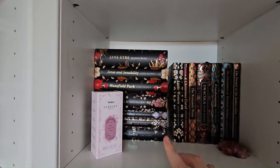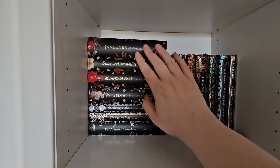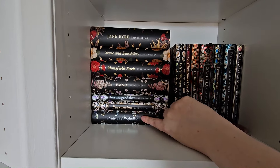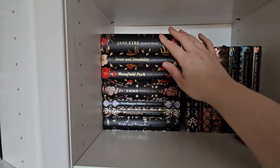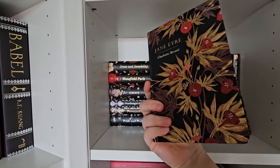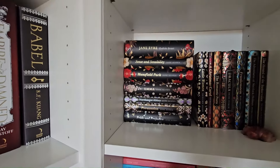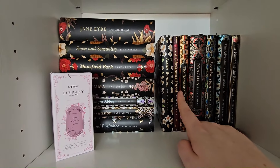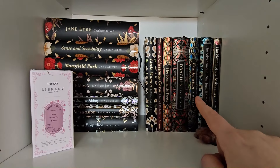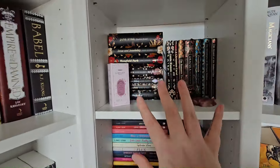Moving down, these are my Chilton Classics. We have Charlotte Brontë's Jane Eyre — my mum brought me this copy and we used to watch the BBC adaptation together when she wasn't very well, so it's really sentimental to me. We have quite a few Jane Austens — Pride and Prejudice is one of, if not my favorite love story of all time. Little Women, A Christmas Carol, the Romantic Poets, Dracula — which I read every year — Frankenstein, The Adventures of Sherlock Holmes, and The Hound of the Baskervilles. That's all of the Chilton Classics I own.